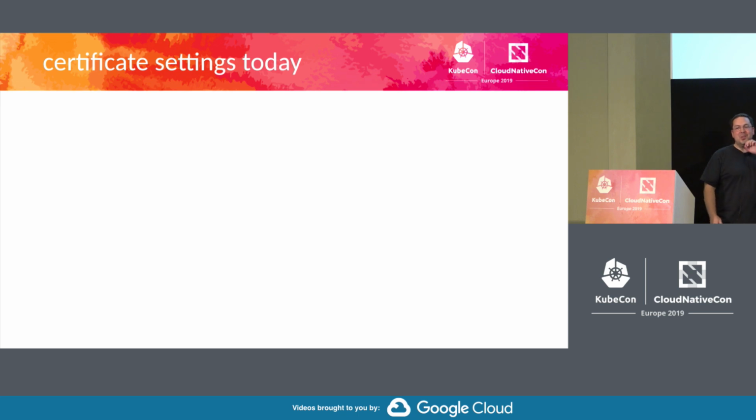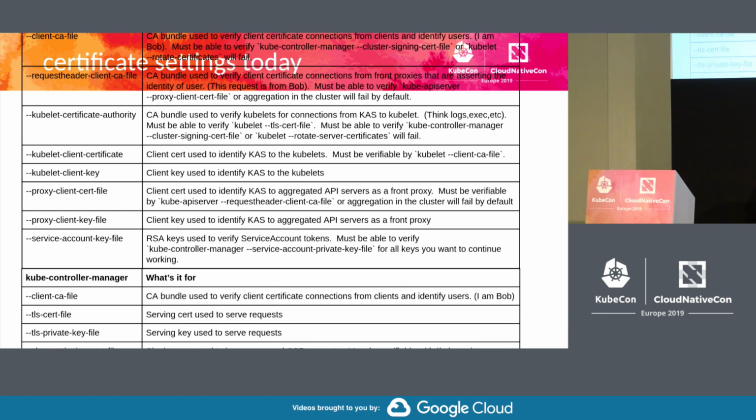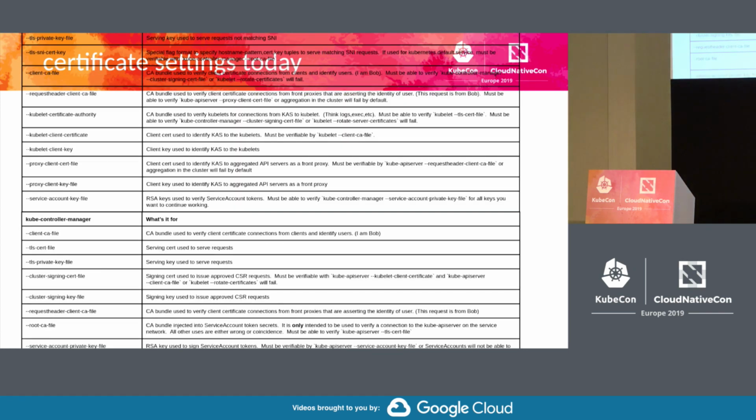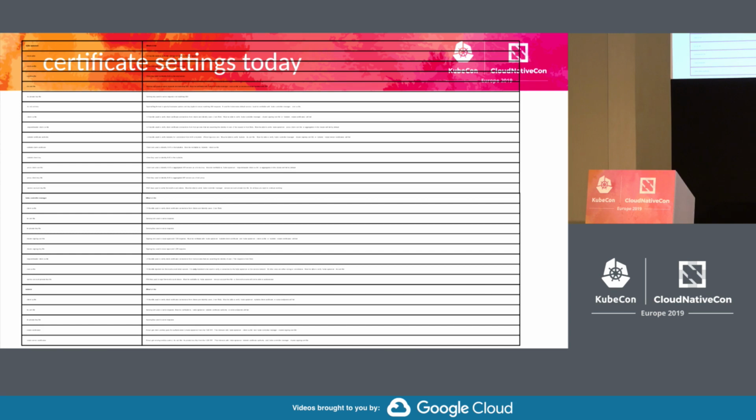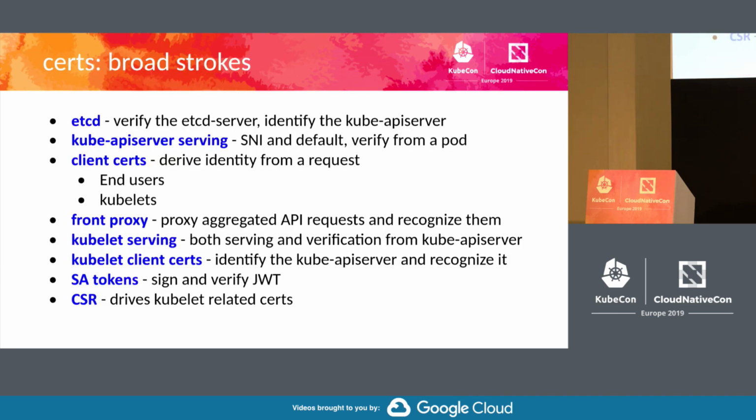So, certificate settings today. We do know that we have a lot of them. If you start trying to collect them all, you end up with a chart like this that doesn't quite fit even at the smallest possible font size. And you may think these are some mad scientists, and he is. But the rest of us are trying to figure out how to handle mTLS connections between multiple sources. So when you actually break it down, it's not as bad as it initially seems, right?